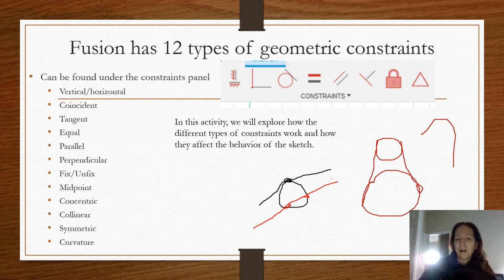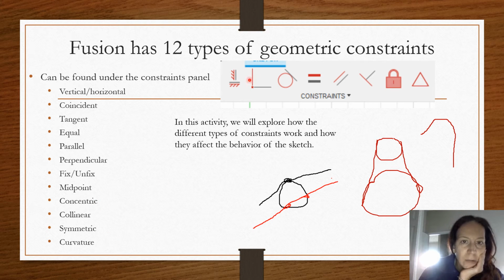You can also do something like this if you have an arc and then you have a line, and see how it's got kind of a corner right there. Like it abruptly goes from the arc and then into the straight line. You can use a tangent constraint to make that a smooth curve. For those of you that are in calculus, you know that whether or not you have that little corner can make something differentiable or not differentiable. So you don't want those corners. And so you can use a tangent constraint there and it will make it a smooth curve.